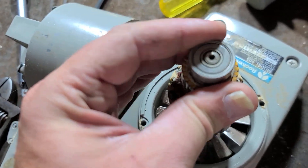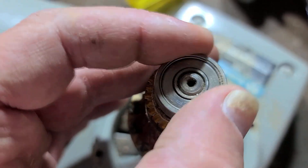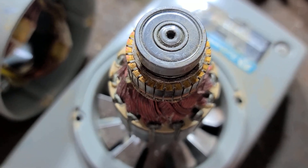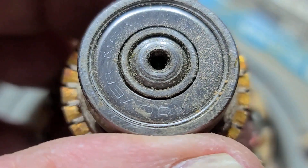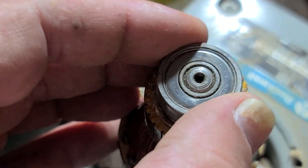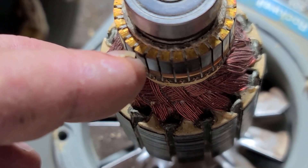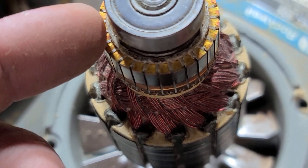And I can already tell that this upper bearing is really the one that was giving the most trouble — it's feeling kind of coarse. Just wipe that down real good. This is the cheap way; you should obviously replace the bearing. This is probably a 608 — it's an NSK. Yep, it's just a regular skateboard wheel bearing and this is the one you'll want to pull off and really replace. You can also see that the commutator bars on these sanders are really actually pretty thick. They can go through several sets of brushes. You go through a set of brushes and you just take a piece of sandpaper or a file just to smooth out and flatten the commutator, and you just have a ton of cross-section.